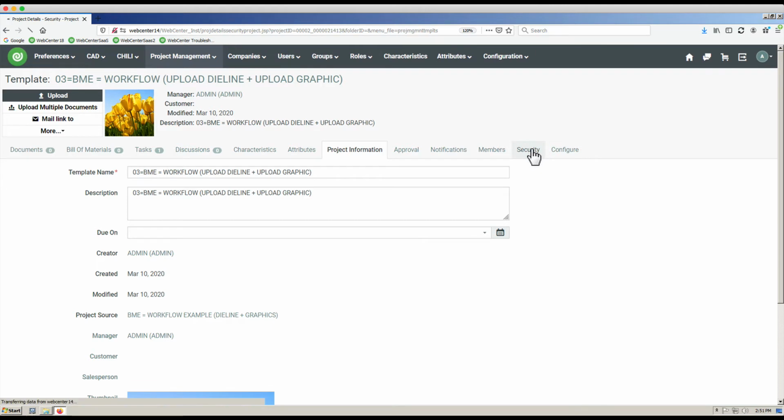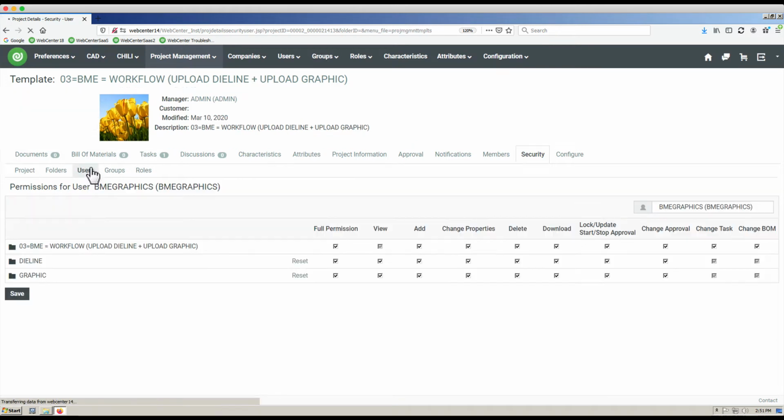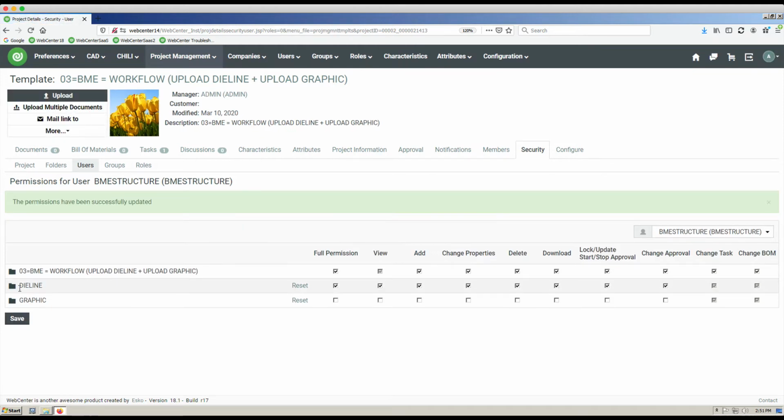Also, security-wise, let's see, users, I give the graphic person access to both die line and graphic, and I'm giving the structural person only access to the die line folder.